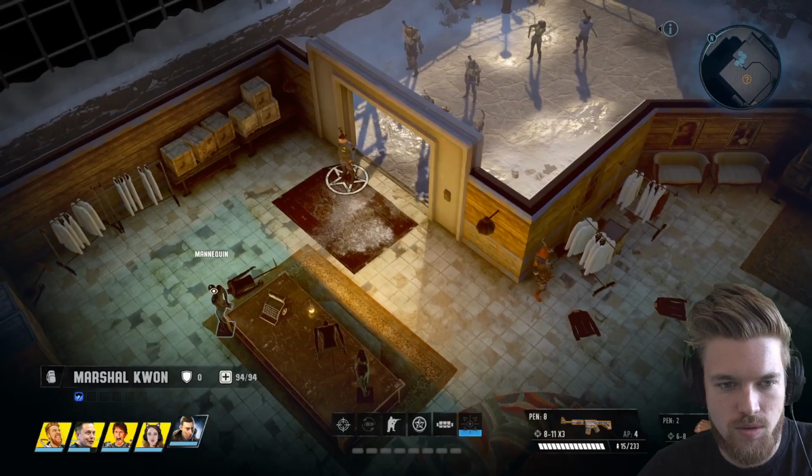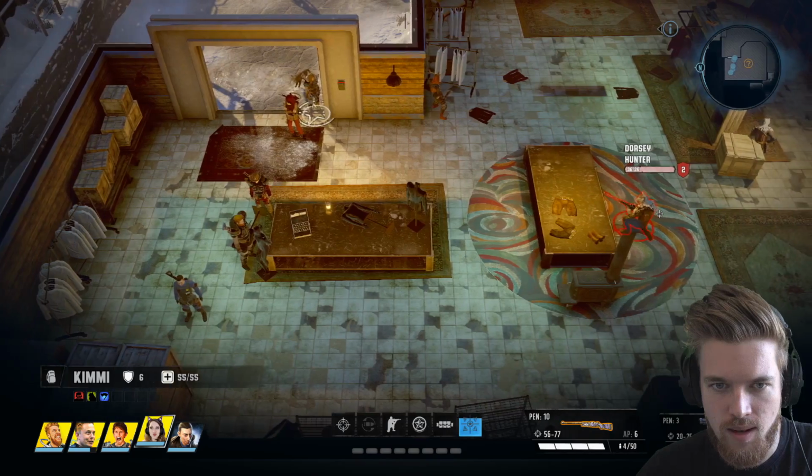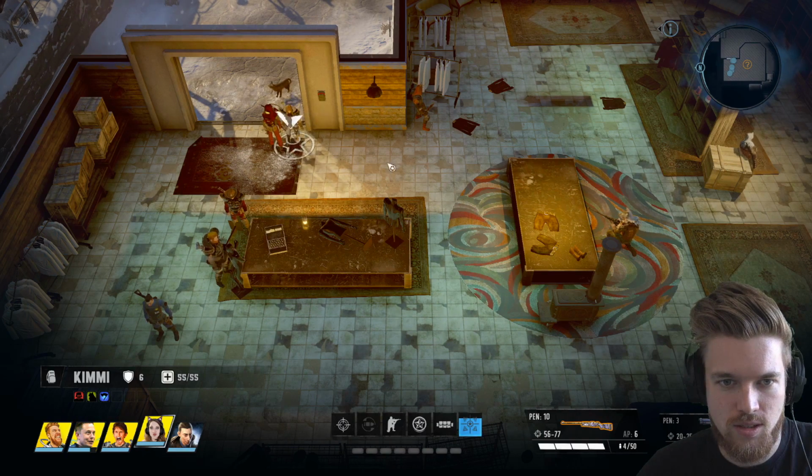Okay, I can still move in. I thought I'd lost my opportunity there. Right, let's get Kimmy to try and snipe this guy and see if we can initiate the fight with an instant kill here. Or actually, can we shoot this guy at the back? No, this guy has the most health. Let's do that. Target blocked. Todd, excuse me.